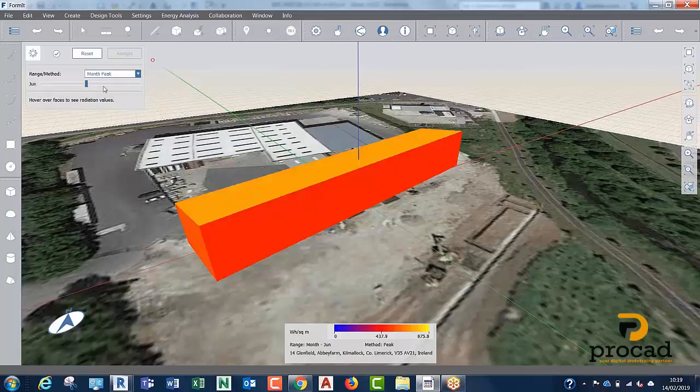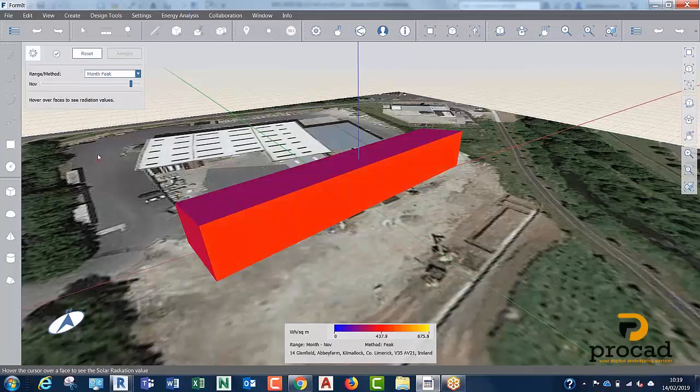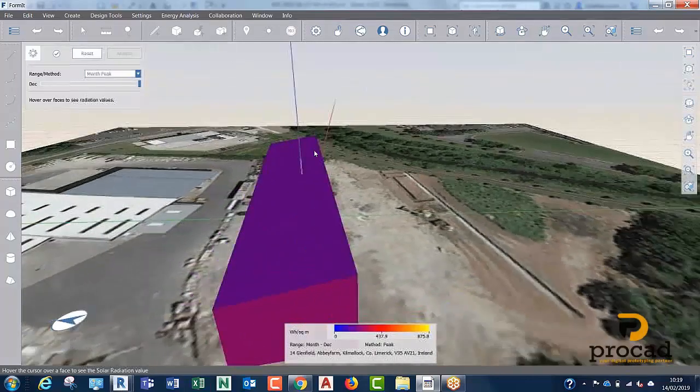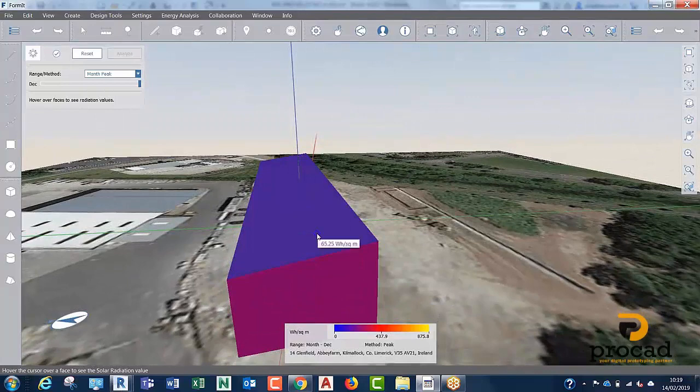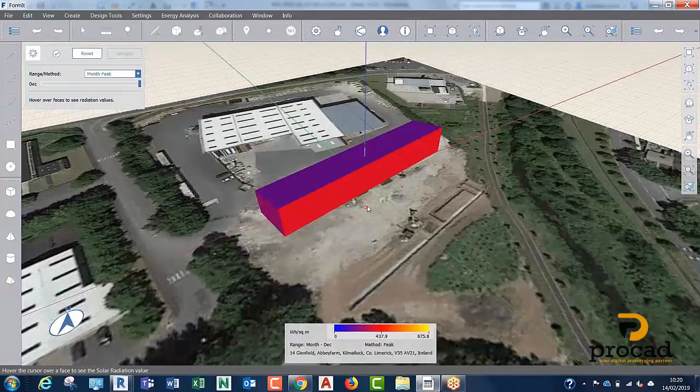And then you can do it per month as well. So you might want to pick June, but you might want to pick November for a colder month of the year as well, to be able to see what impact that might be. And you can see, obviously on the roof, if you have solar panels, you're going to get fairly minimal impact of sun on your roof there within December as well. And obviously you can go back to your cumulative if that's what you want to do.